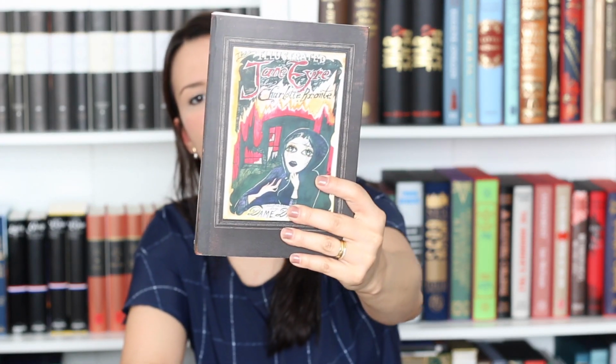And finally I was able to get this copy here. This is Jane Eyre illustrated by an artist called Dame Darcy. I've been trying to get this book for a while. I got it last June, I guess, but it just didn't arrive here, and last month I got it on Amazon US, and somehow when I buy books from Amazon US I get them, you know, within 2 or 3 weeks, but when I purchase books from Europe they just don't arrive. I don't know what's happening at Brazilian customs.